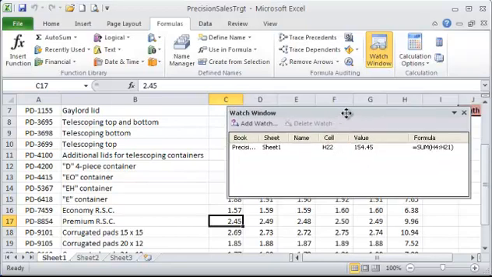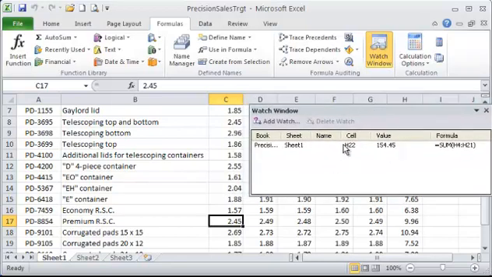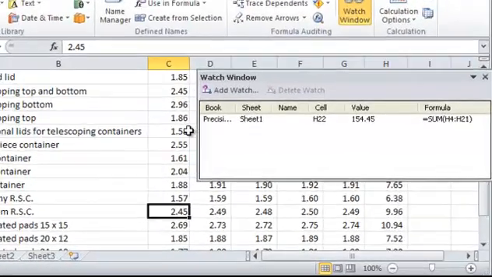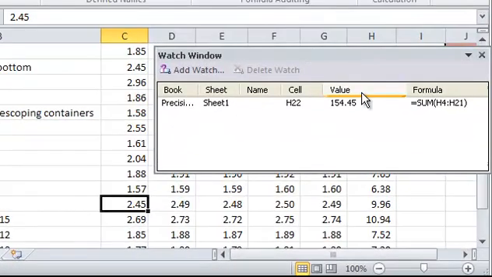So it's a great tool. This watch window is a great tool to use if you've got cells throughout your worksheet that you're not able to see, but you need to be using as a tracker to see how these variable cells, as they're being changed, affect the overall changes in probably important cells at one time. So that concludes chapter 5.